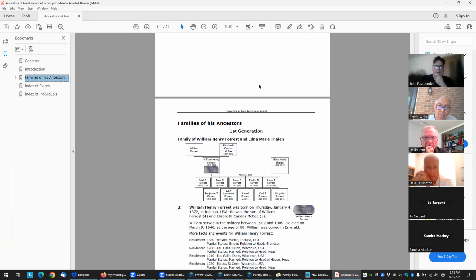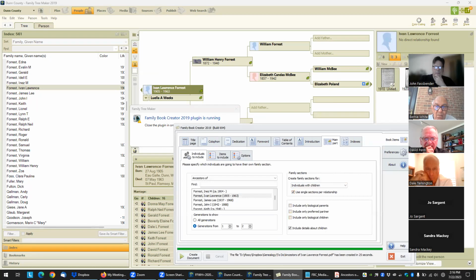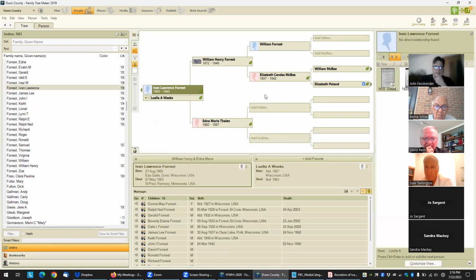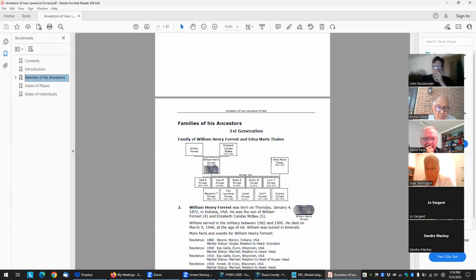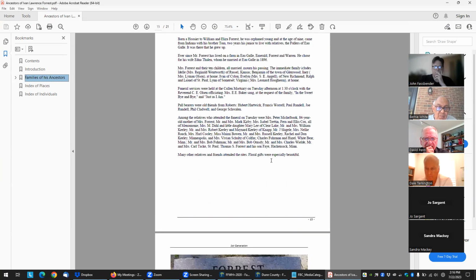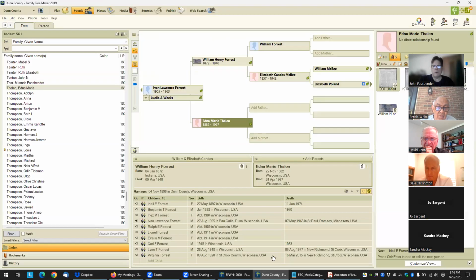Because then, see, this starts with William and Edna, and if you go into, let me exit. Yeah, so see, it starts here with these people as the first ones. And in this example, I don't have Edna in it. So that's one way you can do it without having to start from your kids. Well, you would start from one of your kids, but then just tell it to start at generation 1 when you do the book. I see. And then that way that would get yours and your wife's family.